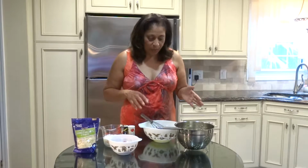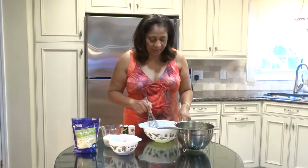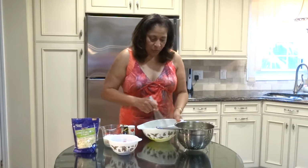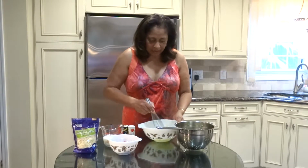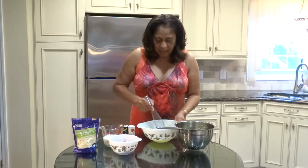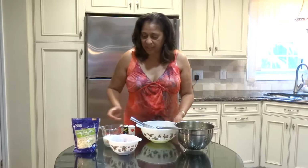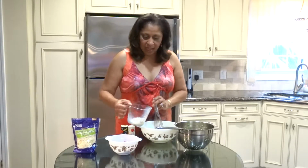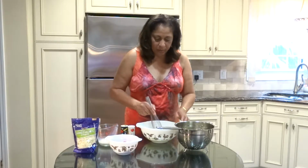You're going to see I will likely have more stuff than I'll have room for. I like to make things healthy, so I have 4 egg whites and just 1 whole egg, and I'm just whisking this around like so. And to that I'm going to add 1 cup of milk. This is organic 1% milk.